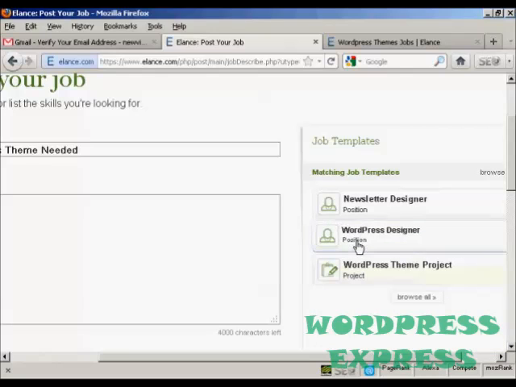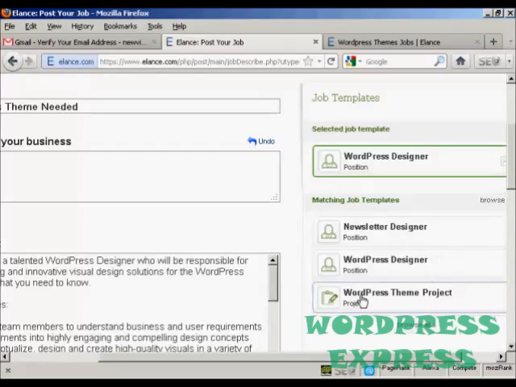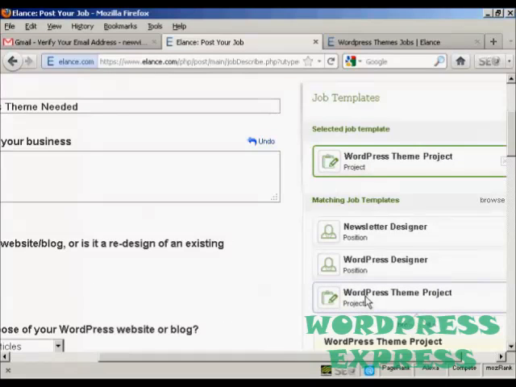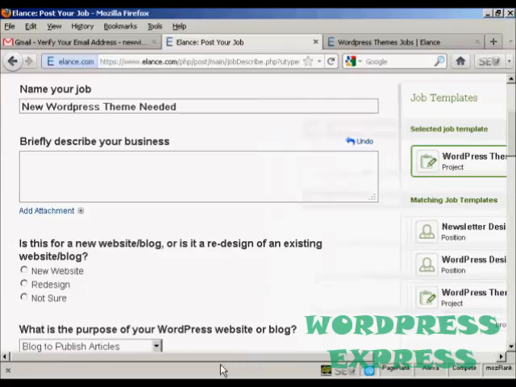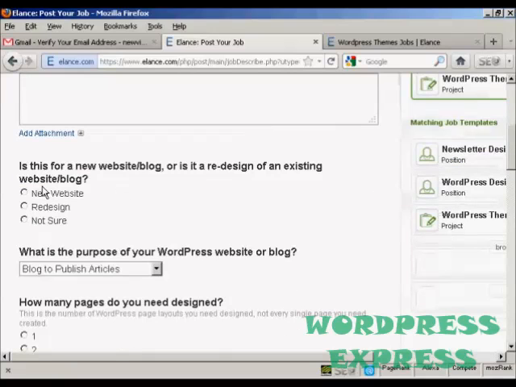I can click here and WordPress theme project, and then I can simply go through and briefly describe the business. You can decide, for example, this is for a WordPress theme.